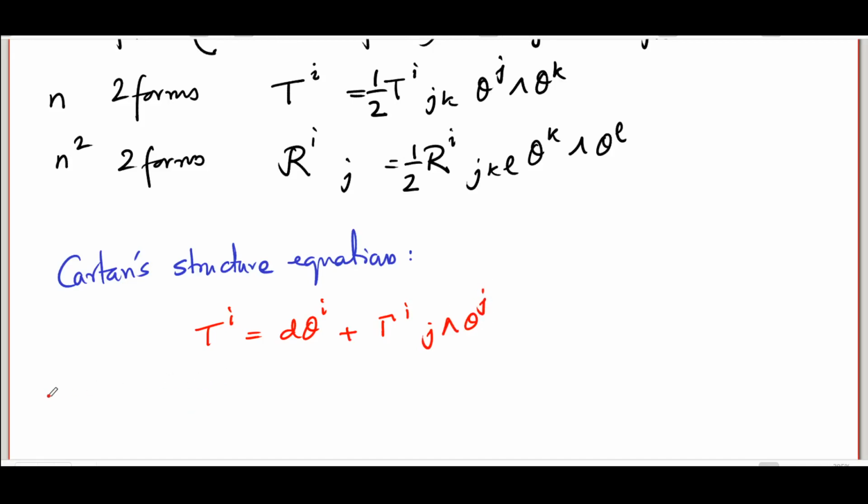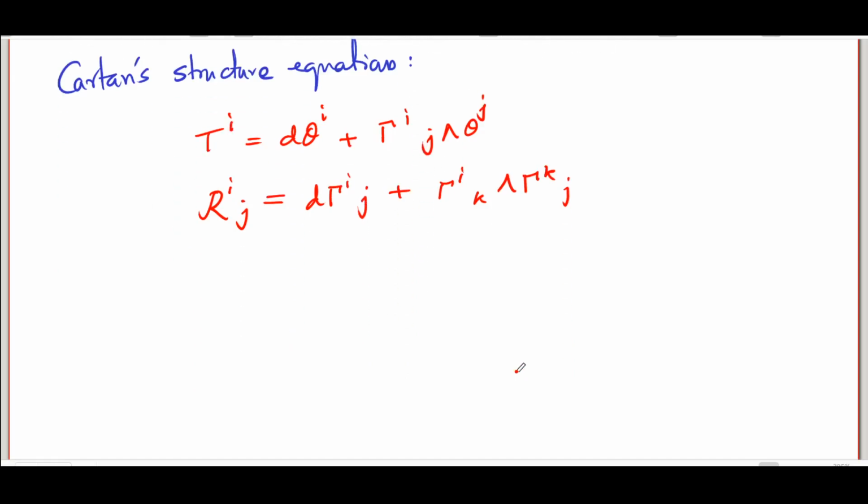and the second structure equation actually tells us what curly R^i_j is. How is it related to the Gamma^i_j's? It is d Gamma^i_j plus Gamma^i_k wedge Gamma^k_j. Of course, sum over k, etc. are all implied here. I am just stating this without proof. Consult a differential geometric text if you want the proof. But let me now show you how you could use these equations and calculate the curvature, that is the coefficients that you have of this curly R^i_j when you expand that in the theta^k wedge theta^l basis in a rather efficient fashion.